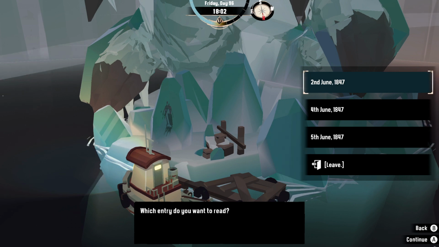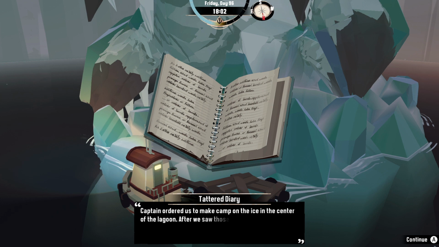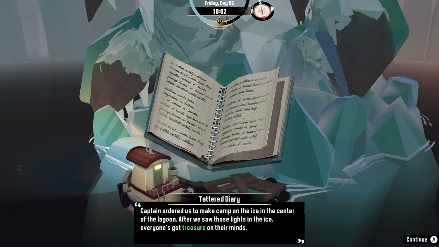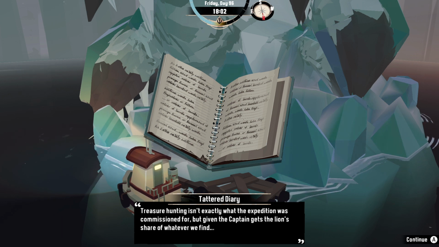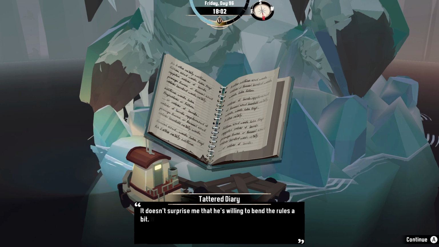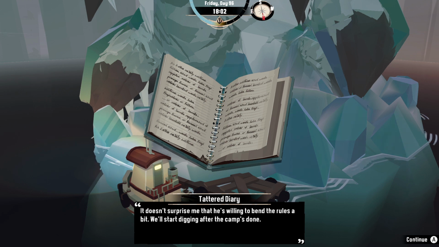2nd June, 1847. Captain orders us to make camp on the ice in the center of the lagoon. After we saw those lights in the ice, everyone got treasure on their minds. Treasure hunting isn't exactly what the expedition was commissioned for, but given the captain gets the lion's share of whatever we find, it doesn't surprise me that he's willing to bend rules a bit. We start digging once the camp's done.